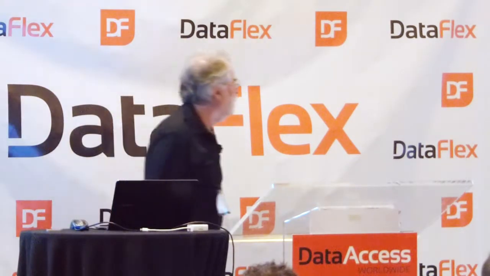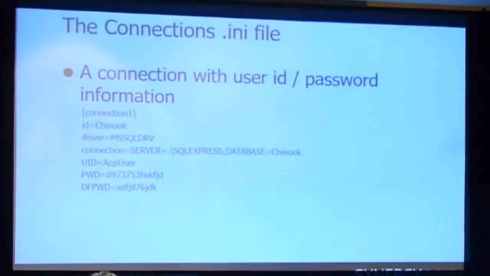So what this means is you'll see a connection INI file with passwords where you'll see something like app, the user ID is app user, and then you'll see an encrypted password, pretend that's encrypted, and then you'll see a password for your application and a password for the tools. You actually won't even see these because you won't be bringing these files up all that much.